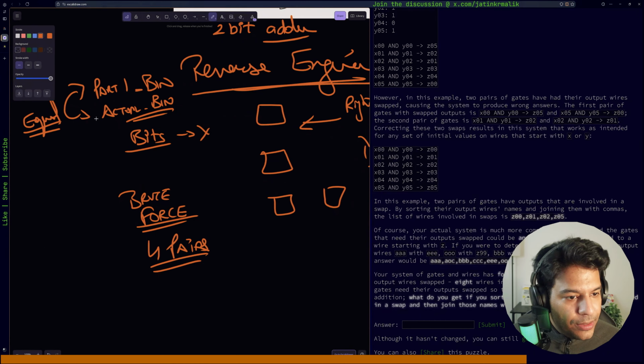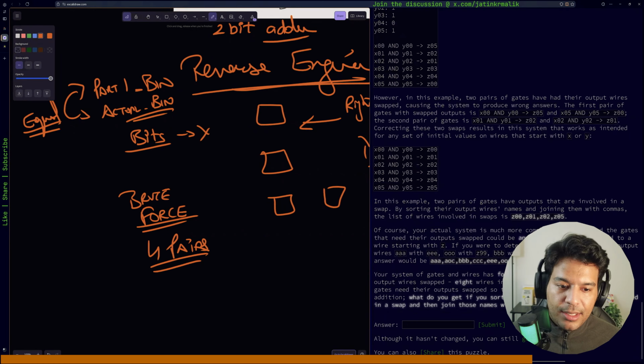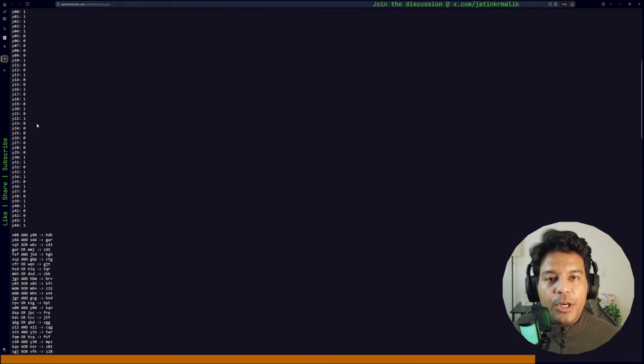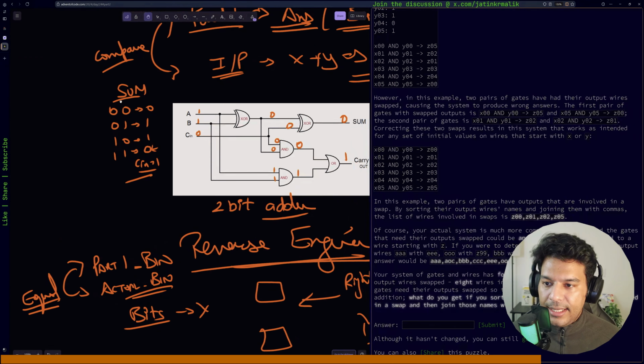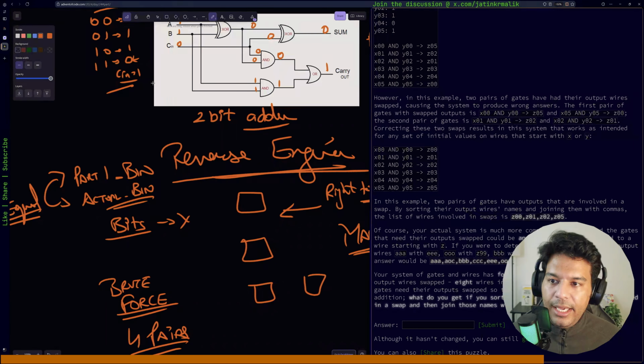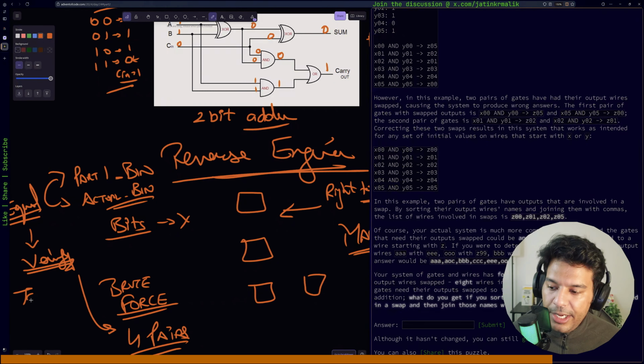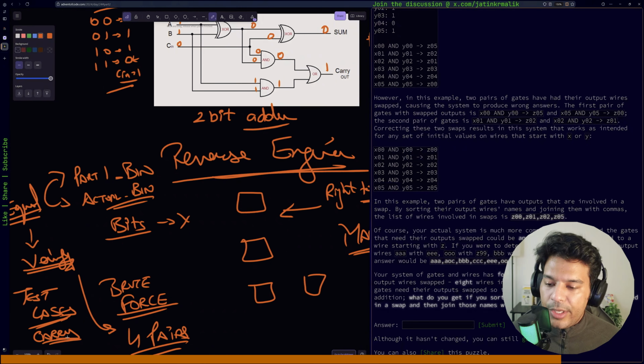And looking at the question, I think also whenever you swap, the problem is that in our puzzle input we are only given two 44-bit numbers, X and Y. But as we saw here in the test cases, there can be multiple examples. So to verify this, we have to have some kind of process where, if you have found these 4 pairs, you need to create some synthetic test cases of your own with these edge cases, especially where you are doing some kind of carry, to ensure that your answer is correct. And obviously the simple ones first and then the more complex ones.